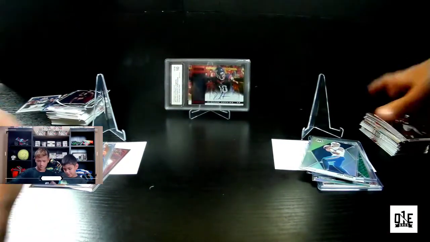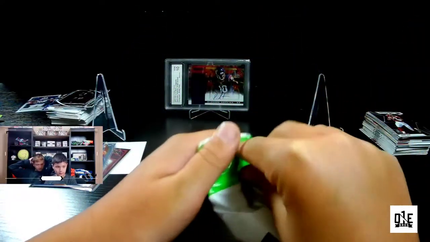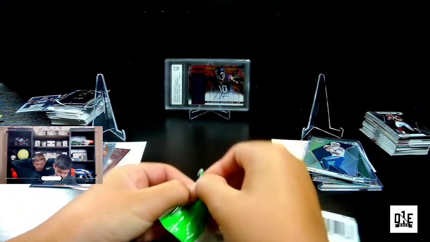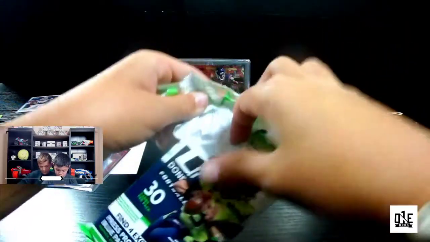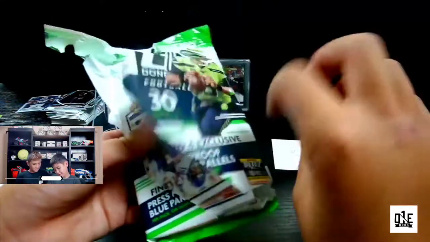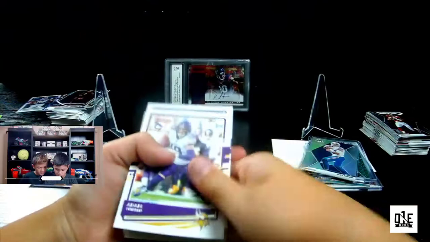So, instead of Prism, I mean Mosaic, I'm ripping open this Donruss Fat Pack. Preston, you think I'm winning right now? The pack battle? Maybe. By a lot. Yeah, just by a lot. Well, let's hope you get like a good pearl.